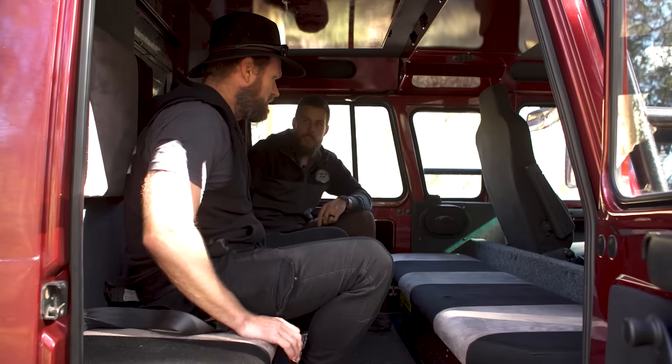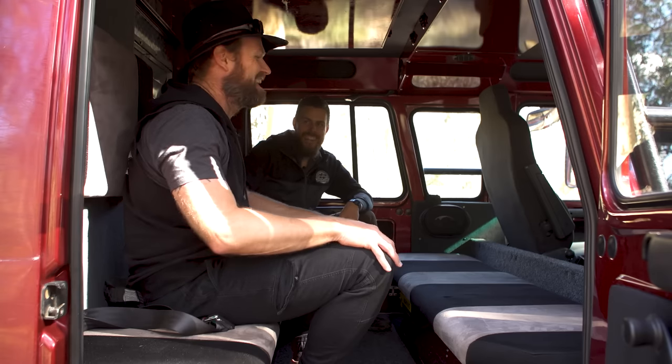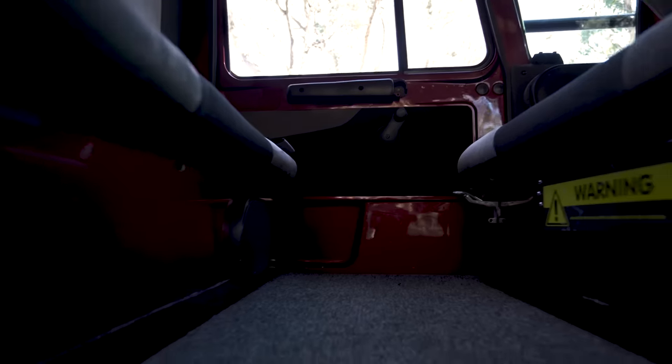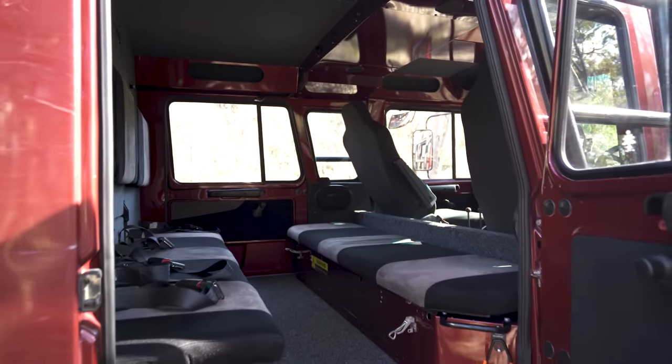So how many people could you sleep in this vehicle? Two upstairs. How many people do you sleep in each bed? That's the question. There's two queen size beds. And then obviously there's two seats up front that tilt nearly all the way back. Those are pretty comfy. So you'd be able to sleep six people if you wanted to, and then if you had a swag or a tent or whatever.